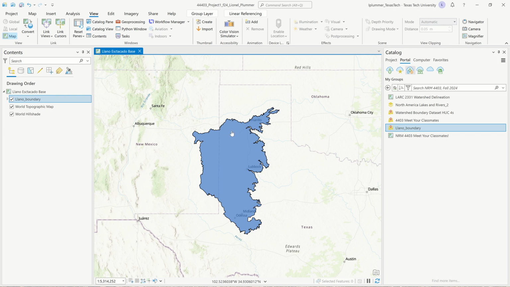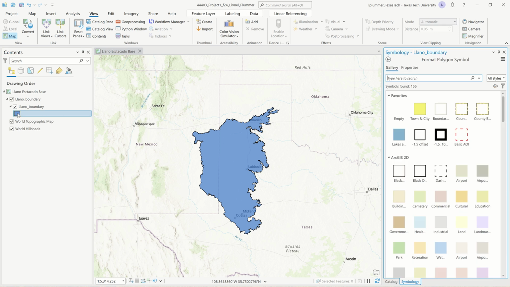And so the way we represent things on that map are with symbols. And so this represents the borders of the Llano Estacado. So let's twirl this layer open and click on this Llano boundary, and that automatically brings up the symbology pane. See how nice this software is? It's like, okay, I know what you want to do.